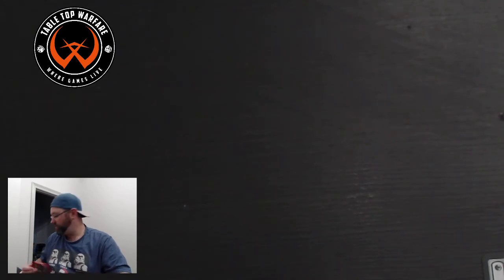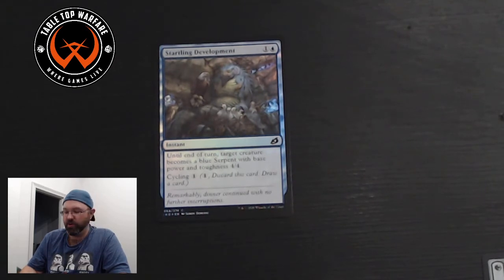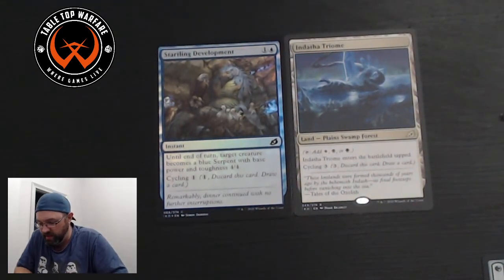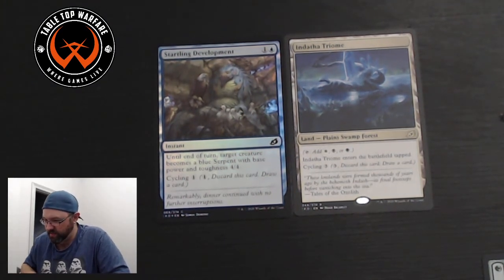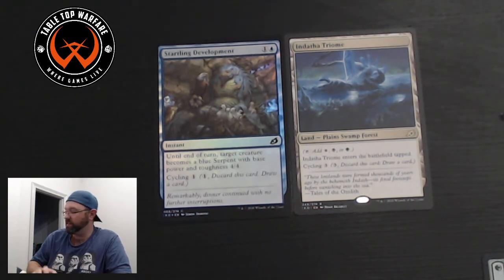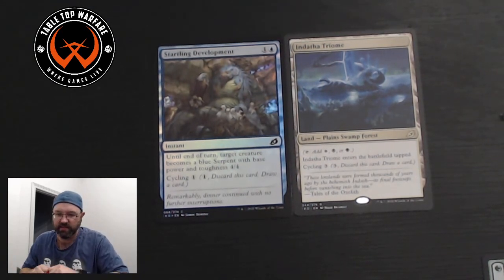Alrighty. You know what would be cool, speaking of Studio Ghibli, is if they were to put out a trading card game for Studio Ghibli stuff. That would be pretty cool. That's an Indartha Triome. You know, because it's not Abzan anymore, it's Indartha. 2 packs left.